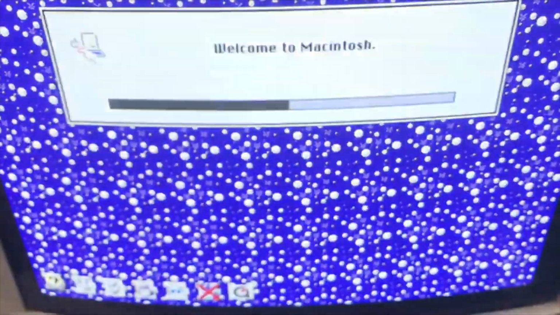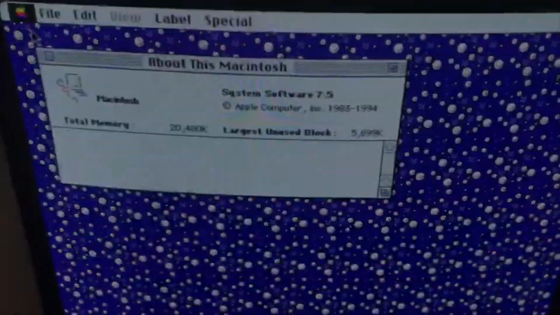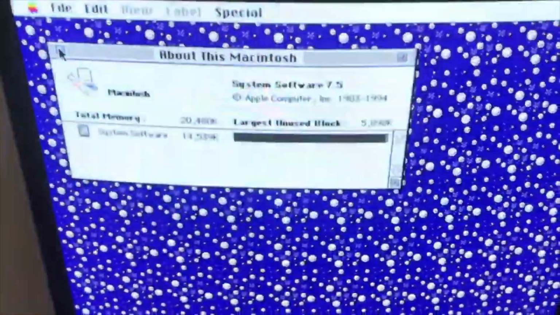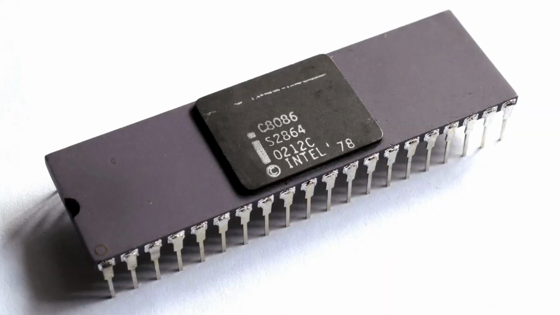The 68K was hugely popular in computers that arrived in the mid to late 80s, including the Apple Macintosh, the Commodore Amiga, the Atari ST and many others. It outperformed the Intel equivalents at the time easily. It's still in use in many systems today, 41 years after its first production run. That leaves the Intel 8086.